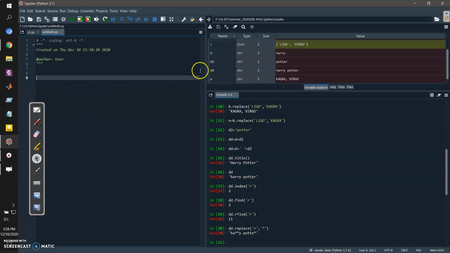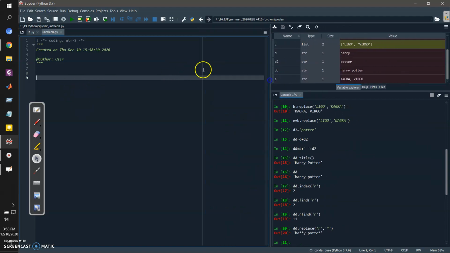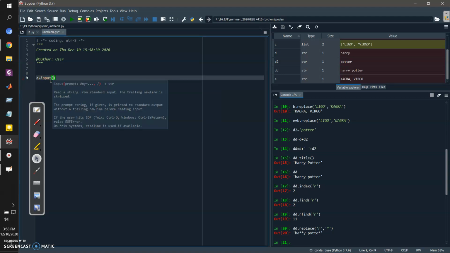I have created a new code. Say I want to take an input, so I want to prompt the user to give me some input. Say for example you want to say write your name. So this is the prompt, write your name.